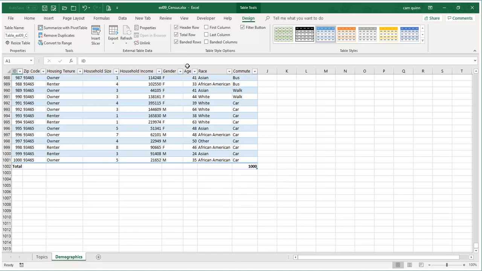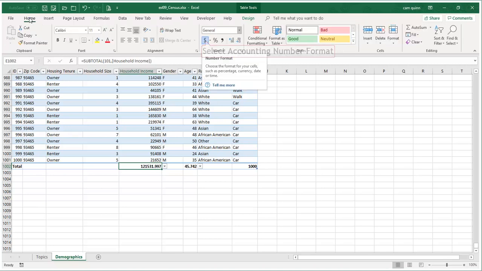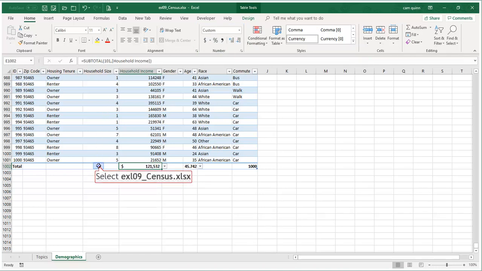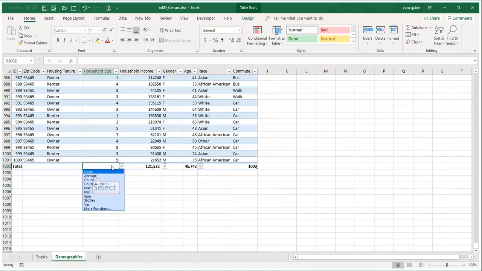Then I could put something in like, all right, what's my average age? What's my average household income? Because total household income is pretty much meaningless, but average household income would be a number that I can use. And I'm going to change the format on that so that it's something that I can understand a little bit better. And I'll get rid of the decimal points because I don't really want them. What's the average household size? What's the average number of people that are living in this particular house? And again, I'm going to change that to a number.